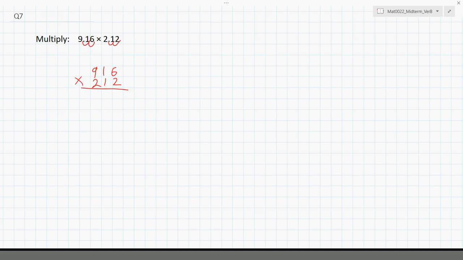This means we're going to get 3 separate lines of math. So let's do this real quick. 2 times 6 is going to be 12. Put the 2 down, carry the 1. 2 times 1 is 2, plus 1 is 3. 2 times 9 is going to be 18. No carryover, so we'll have 18 there. So the first line is going to get 1, 0. And then we're just going to repeat the number because it's multiplied by 1.